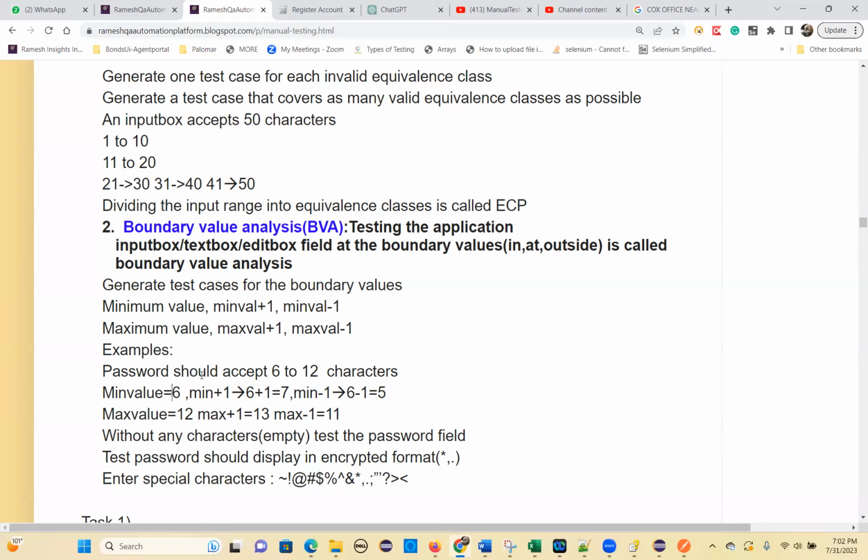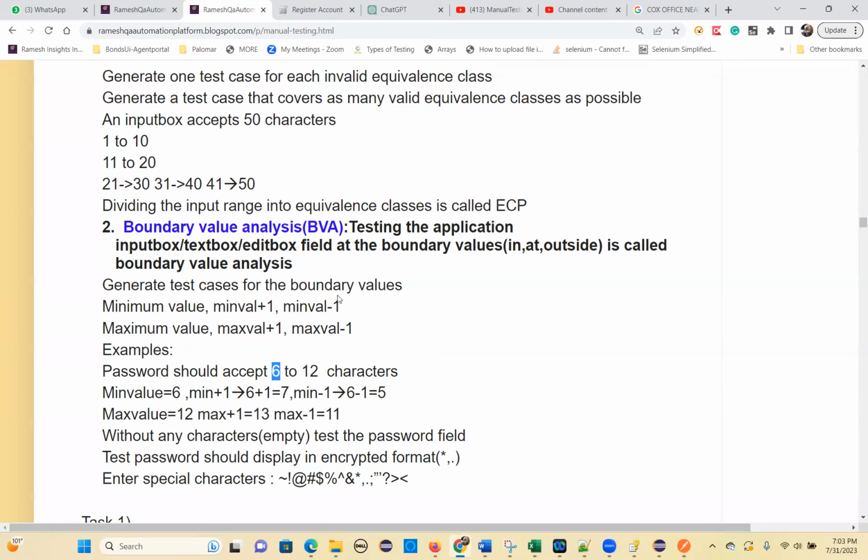Where are you guys? I don't understand. Minimum value I have given is 6 here. Minimum plus 1 means how much? 7. 7 comes between the 6 and 12 only, right? And 6 is also at the exact boundary.